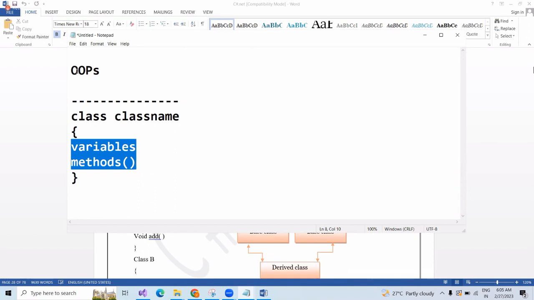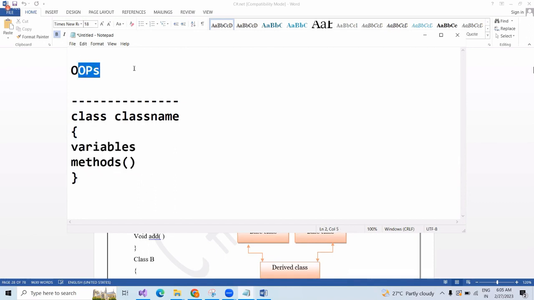This object-oriented programming system completely depends upon objects. Without objects, we cannot do anything. Here an object is used for allocating sufficient memory to variables, and by using the object, we can call the method.